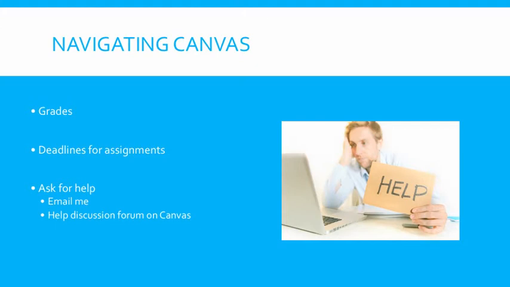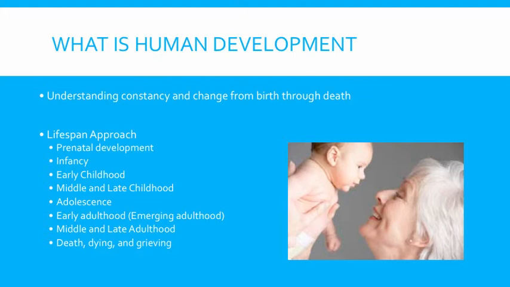Okay, let's move for just a few minutes to understanding what human development is and just a brief introduction to the course. Basically, human development is understanding constancy and change from birth through death. What I mean by that is, as you grow, some things about yourself are going to stay the same, and other things are going to change.